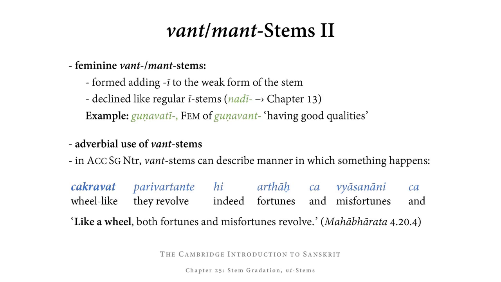The feminines of want and mant stems are formed by adding long ī to the weak form of the stem — so gunavat or a form ending in mat — and these feminines are then declined just like regular long ī stems, i.e. just like nadī and similar forms introduced in Chapter 13. So for example, the feminine of gunavant would be gunavatī, and of that we would have the singular gunavatī, gunavatī, gunavatīm, gunavatīā, gunavatīai, and so on.